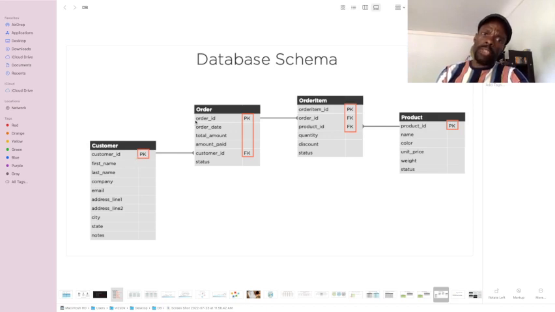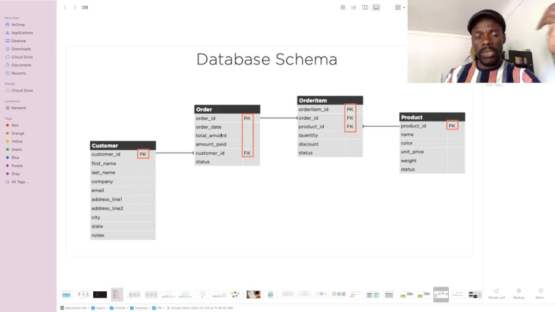But then you also have an order table, because customers are going to place orders from your store. Your order table is going to have an order ID, a date, an amount, all the things that you see on your receipt. Think about the receipt that you see at the market or supermarket. All the information that shows up on there is being printed from a database.